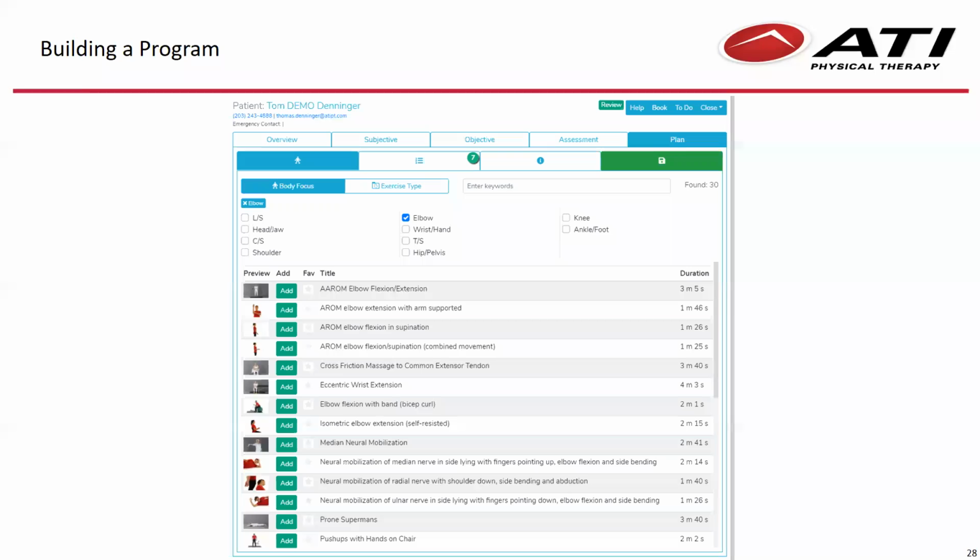As we go through a more revisit orientation, you can see here that there is a very deep library here. We have the ability to target this by body part, understanding that all of the videos are already prepackaged. We don't have to make these as we go along, but there's extensive text-based alternatives to be able to change these around as we need to do it.